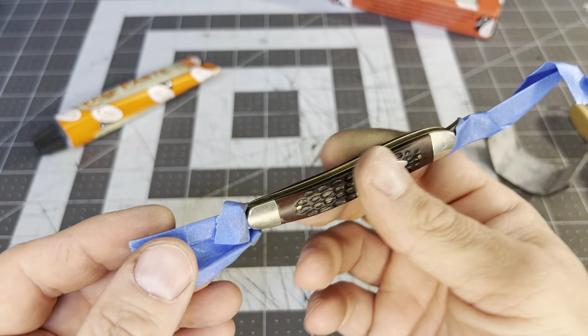Listen — it shuts on its own now! And this one — boom, nail, clean. It'll still be leaking a little bit of oil for a couple of days right here at the pivot on both sides and on the tang, probably. But she's ready for work — look at that old vintage Case knife.